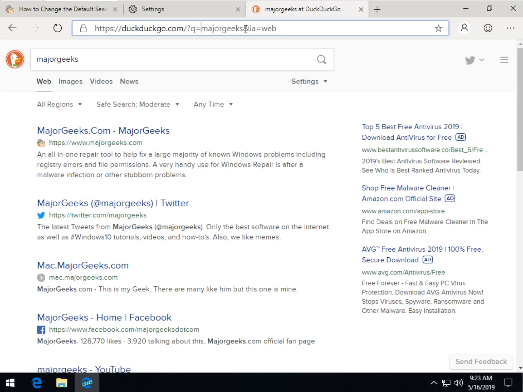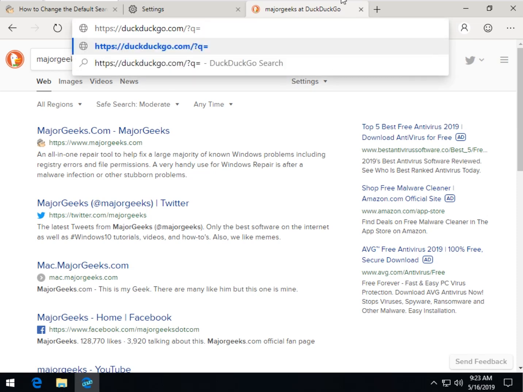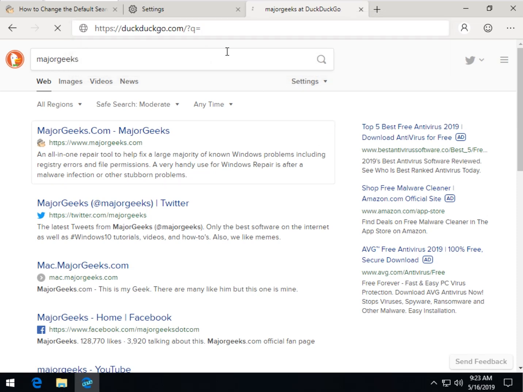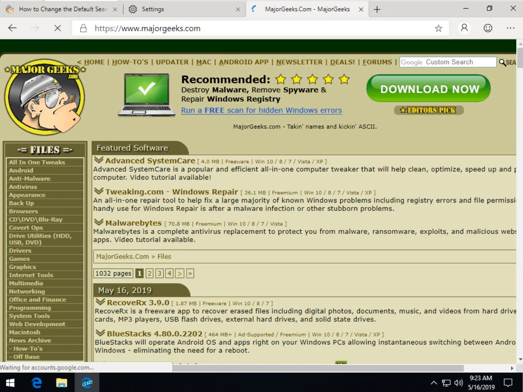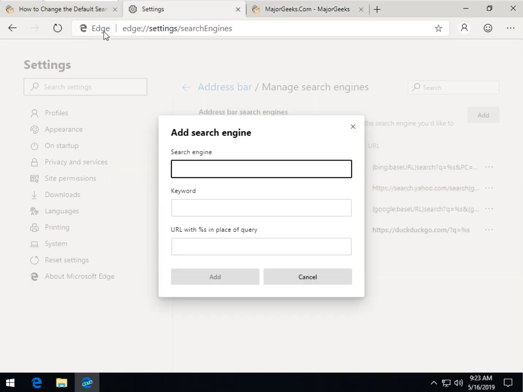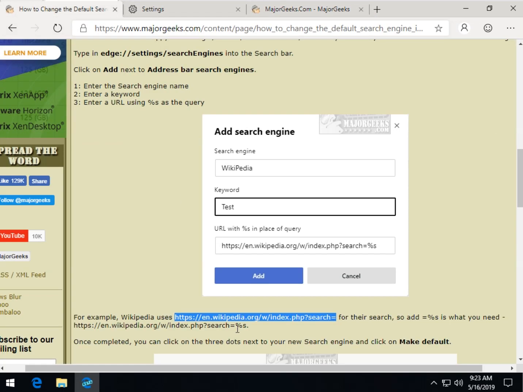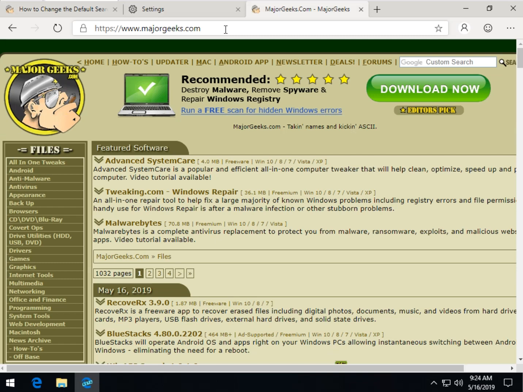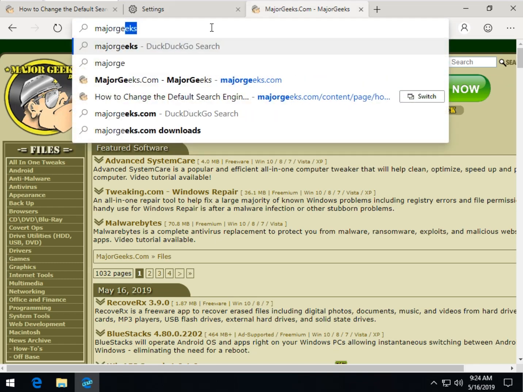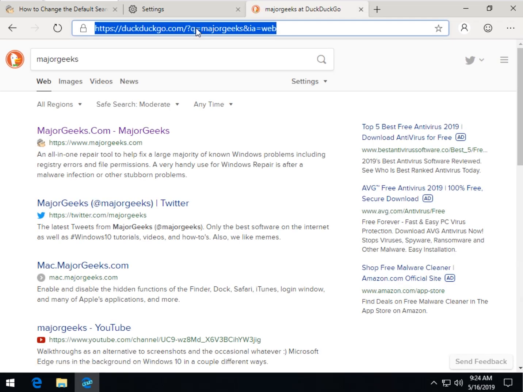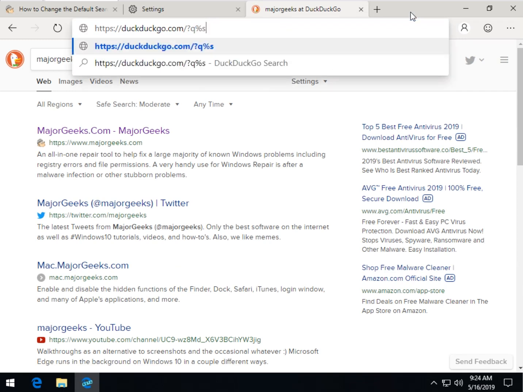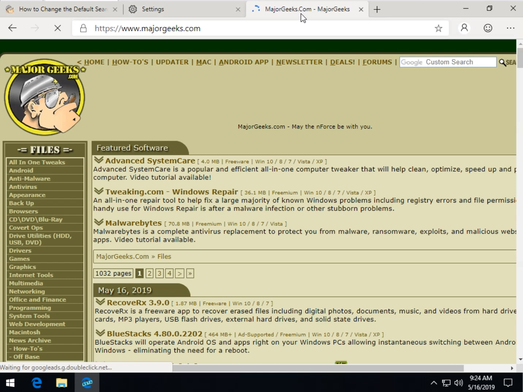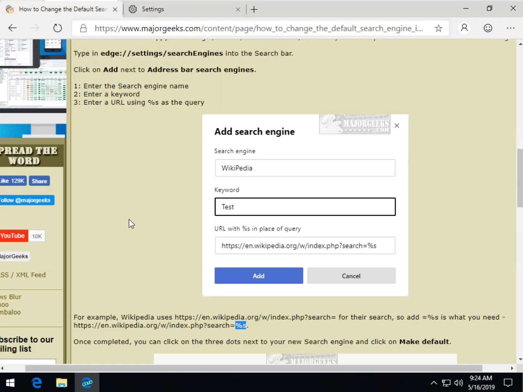?q= so if I wanted to custom put DuckDuckGo in there, that q would be changed to exactly what I just showed you over here, which is that. So you can actually put that right there, and where you saw it, query equals, and that would end up actually being what your search would be. So let's take a look at how that works by using Wikipedia.